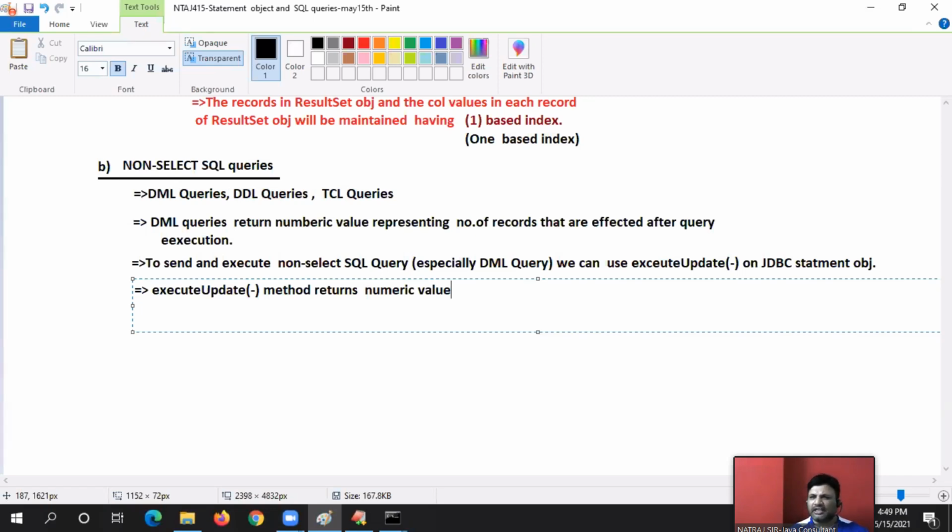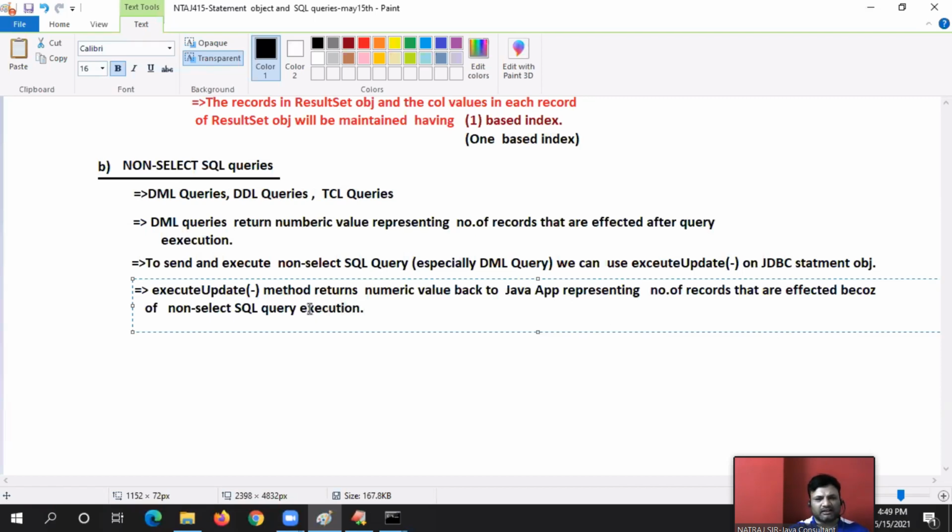For any DML query, any non-select query, executeUpdate returns a numeric value back to the Java application representing the number of records that are affected because of non-select SQL query execution, especially DML query execution.